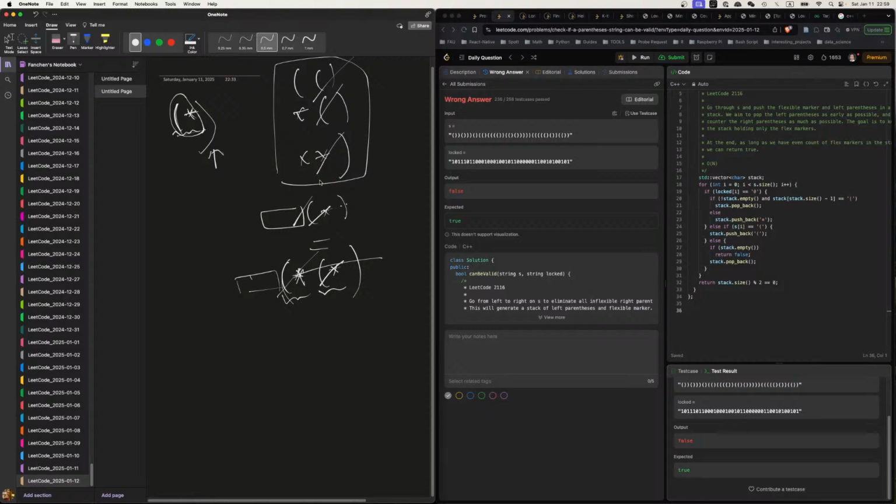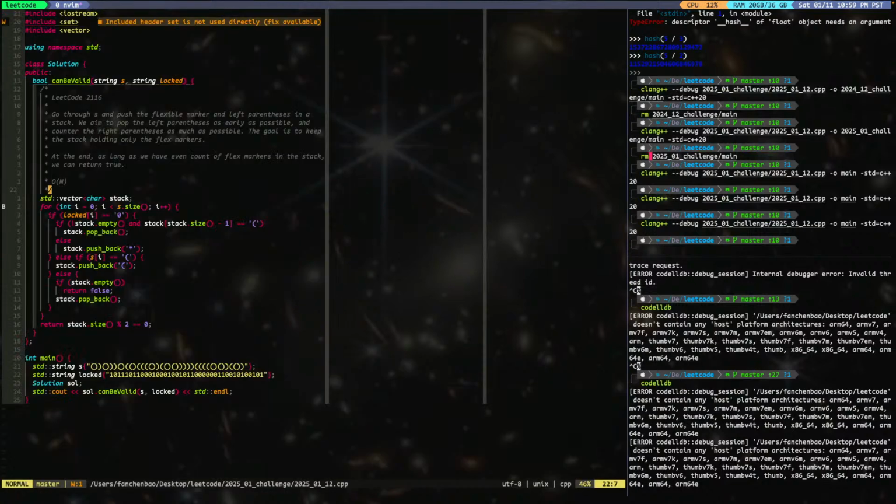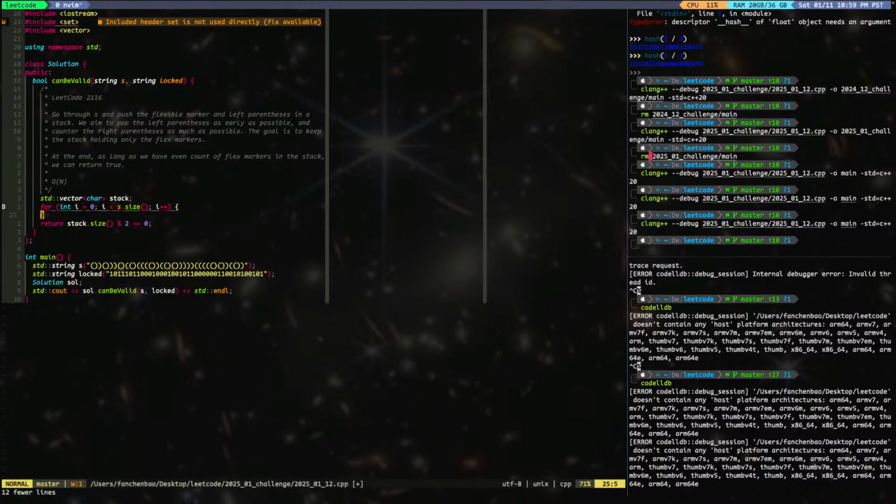It's getting more and more convoluted. I feel like we are getting further and further from what it's supposed to be. Okay, so basically, if it's a star, I'll pop. No, no, I don't pop. So I only consider popping when it's a right parentheses. Dear me, this is gonna delete everything.